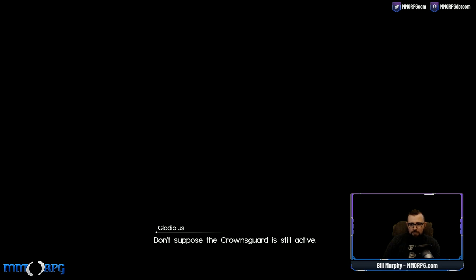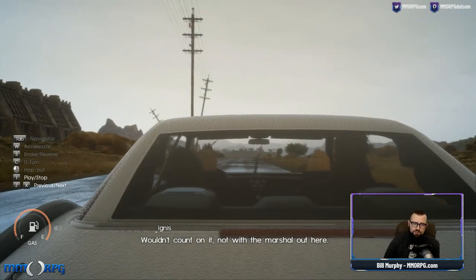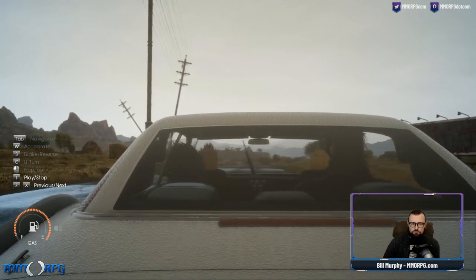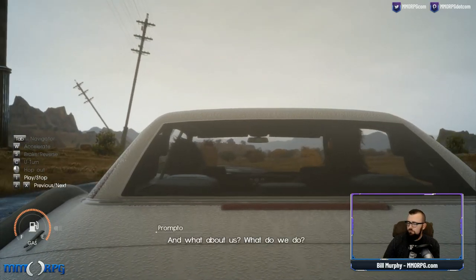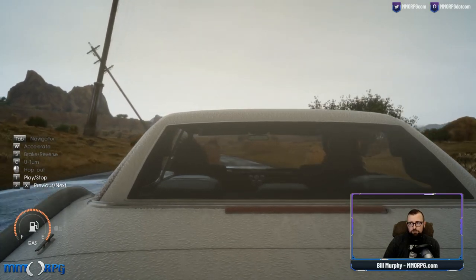The Crown's Guard is still active. I wouldn't count on it. Can I save it? No. Not with the Marshal. We'll let this stuff finish until we get another free roaming period. I wonder how things are in the city. There should be reports before long. Yeah, something this big can't go ignored. And what about us? What do we do? We make for Hammerhead now, and figure the rest out later. Pretty much.